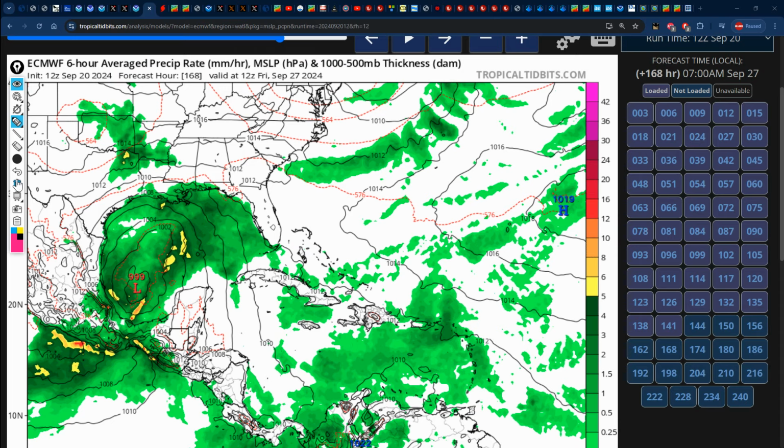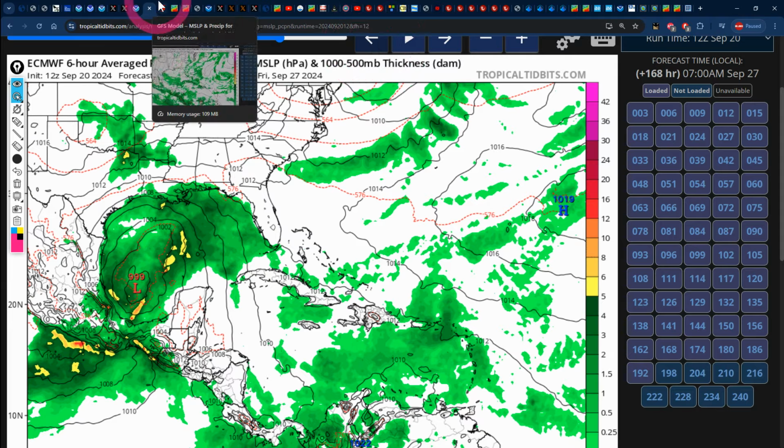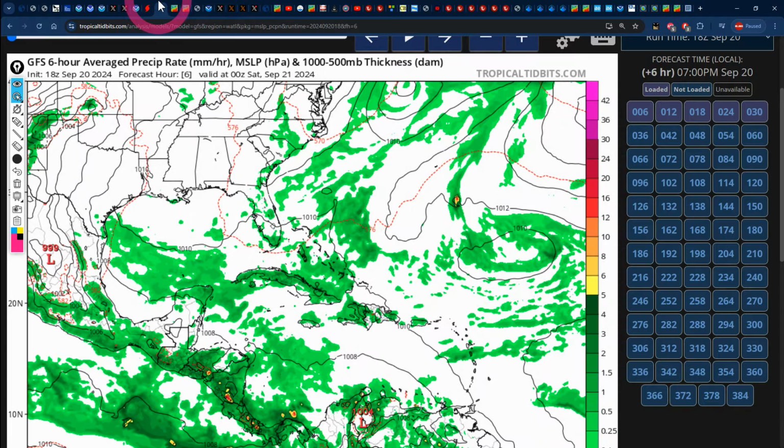We're not going to be going out past 168 hours because we know some of these models are showing another system in store, and we know these models show one thing now, and then in the next 6 hours when we have the update, we have another thing being shown. So we're not gonna be going out that far. Let's follow what the Hurricane Center has been showing, just the next 168 hours, just the next 7 days, so that we don't get into trouble having persons wondering if there's a hurricane coming in the next 10 or so days.